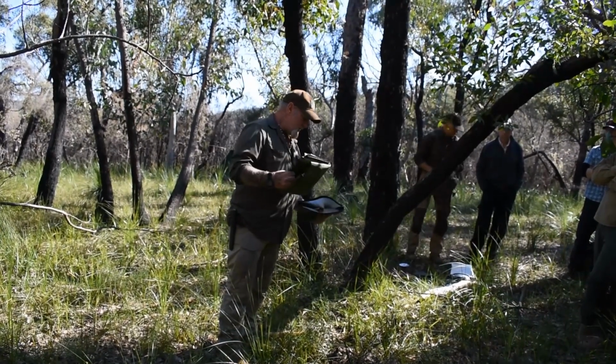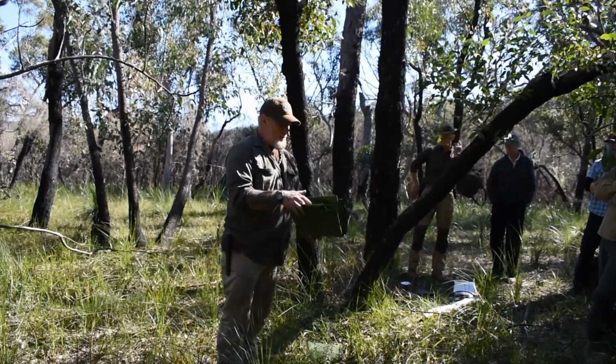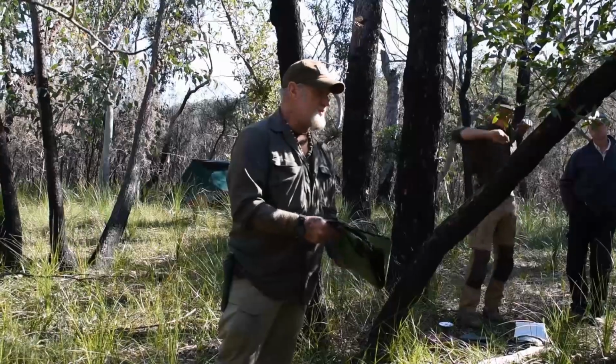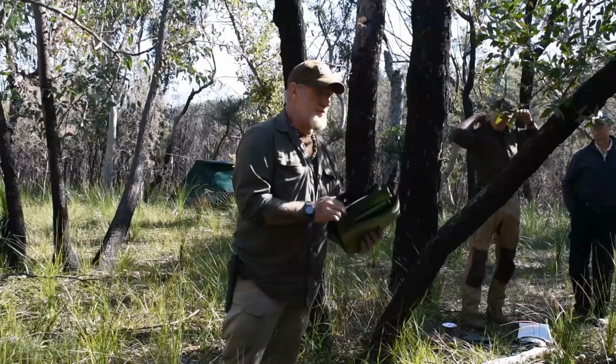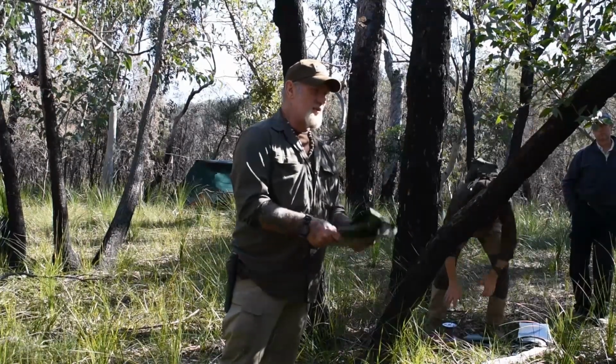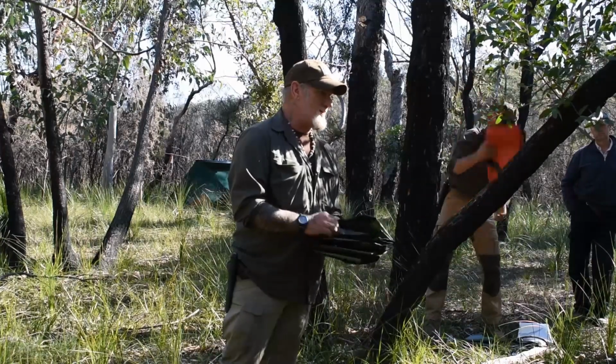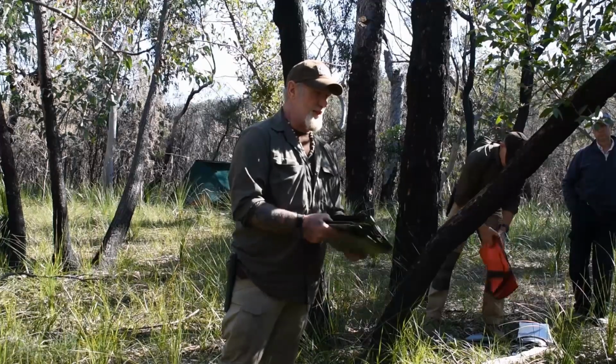This is one of those do as I say, not as I do things, because this blanket is obviously green and it should be orange, okay? If I'm going to use this, it's an emergency, right? So I want it to be seen. I don't want it to not be seen. It's going to be a lot easier to see if this thing's orange.